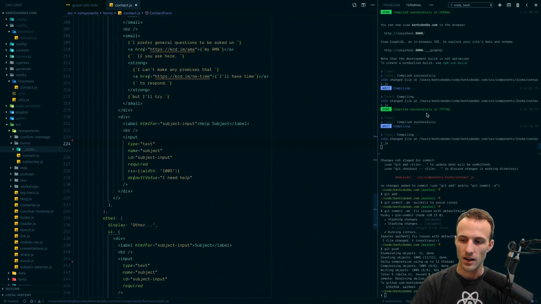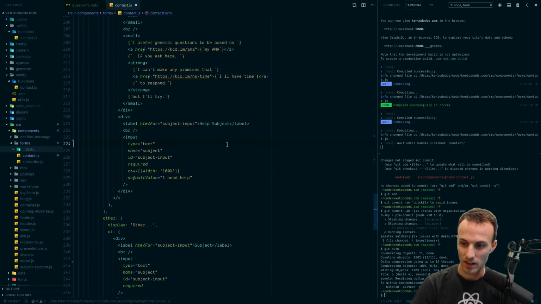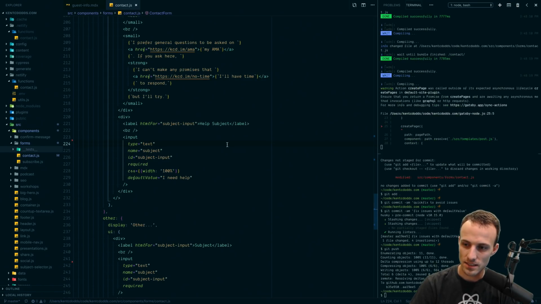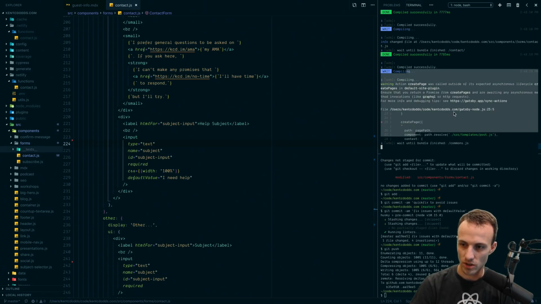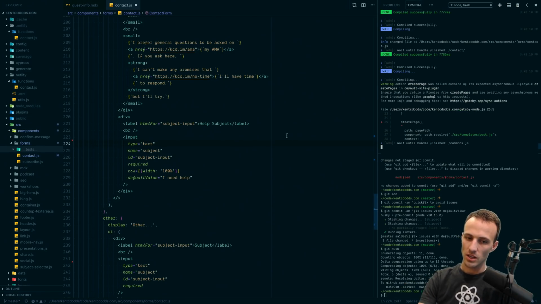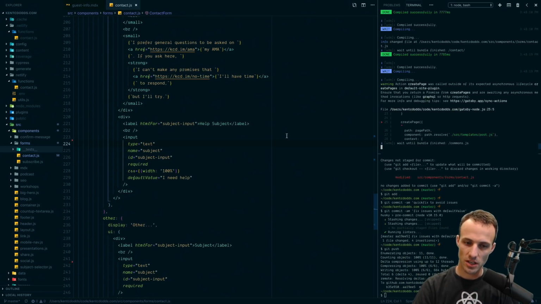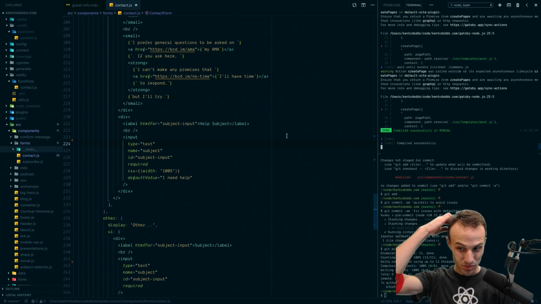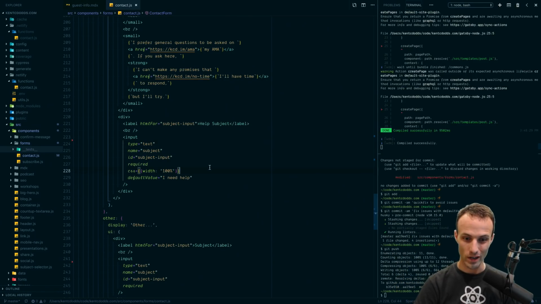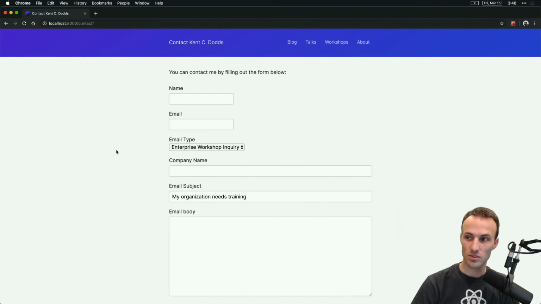Save that. Also, my Gatsby site takes a second to compile. This warning is a false warning, but it takes a second to compile because I have a crazy amount of blog posts and I'm using Gatsby MDX, which has not been optimized for performance, so it's actually quite slow and needs some work. So if you are looking for some really great stuff you can do as an open source contributor, Gatsby and MDX could use some performance improvements.